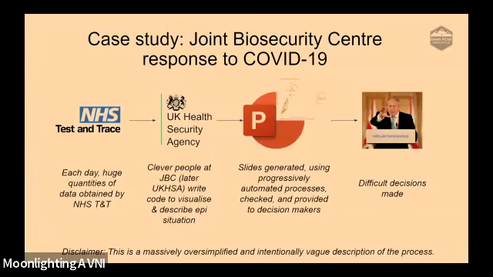And that was incredibly time consuming. People were staying up till 5 o'clock in the morning to get all that stuff ready. So gradually over time, we began to automate that slide pack. So you ended up with a 500 slide pack that was fully automated from the data from test and trace, all the way through to what the PM saw the morning of Thursday before he made his decision about whether we were closing schools. And that saved obviously tons of time, and it was a really efficient process.